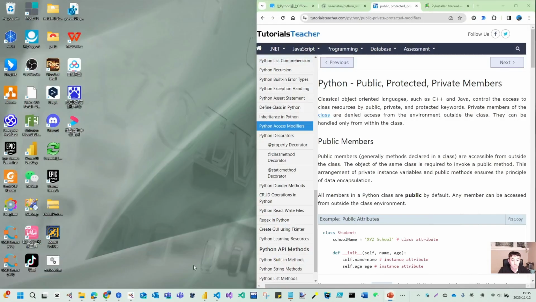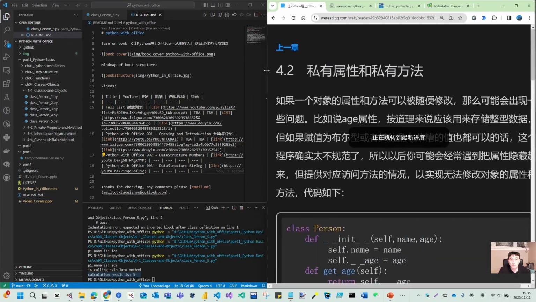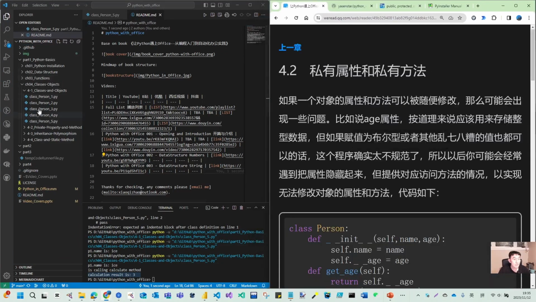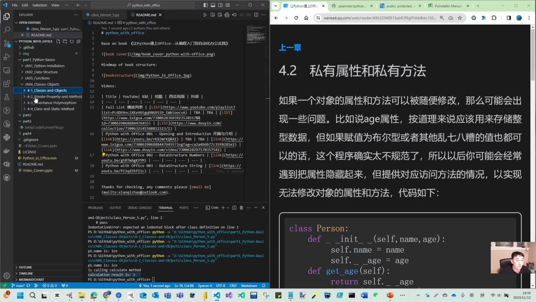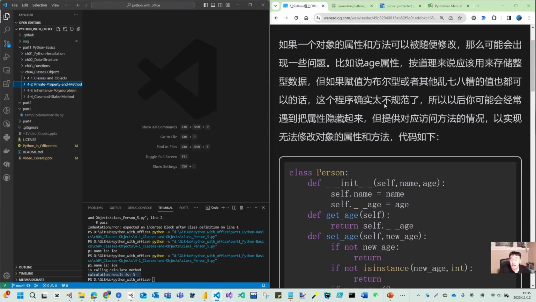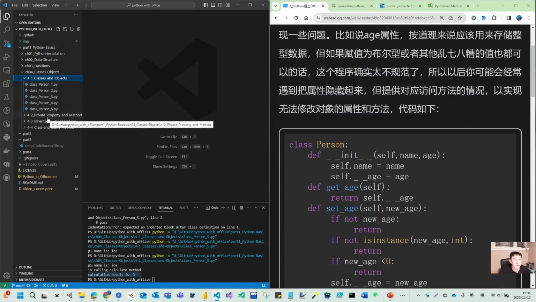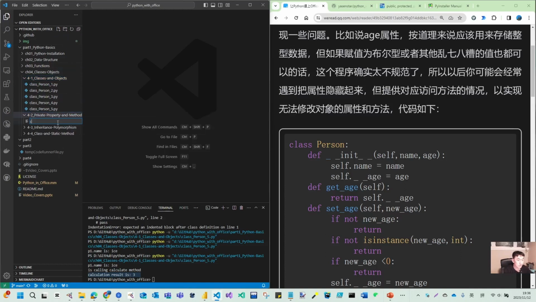So let's do the demo all together. Here is our book, and I have this 4.2. As we already mentioned, let's start with this person class. We already have a class at number 4, so let's create number 6 so that it doesn't conflict.